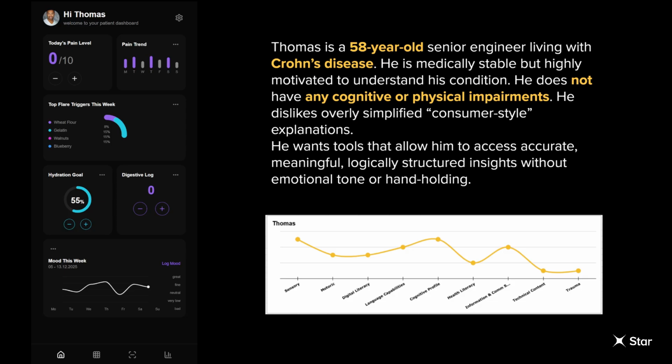He has this overview page where he can simply record his pain level. He can keep track of his hydration, his digestion, and he can log his mood.